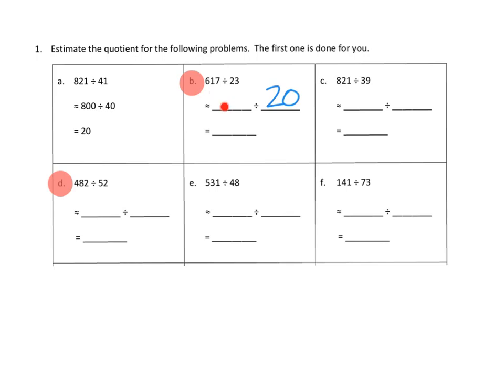620 as my estimated hole. And now I can do this probably as mental math. I'm noticing that there's tens in both of these, so I could divide both of those by ten if I wanted to and get rid of them, or I could think of them as simply 62 tens divided by two tens. And 62 of anything divided by two of anything is 31. So that's going to be our estimate, 31. Once we've estimated our divisor and we've estimated our hole, we can get our estimated quotient.